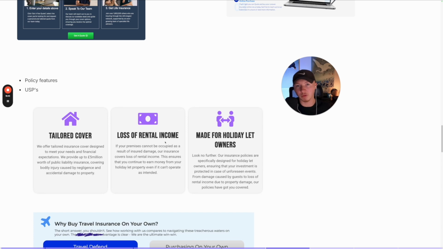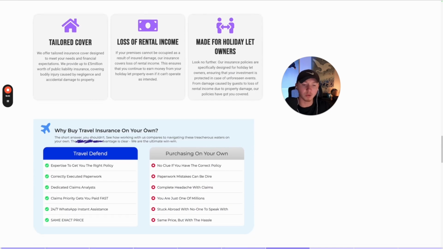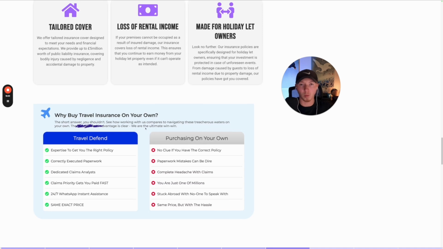People aren't going to download the policy document PDF and read through all the exclusions and the inclusions parts, but you do want to highlight what is it the person's actually buying? Why should they be interested? You also want to highlight some USPs about the business, of what makes you better than everyone else. If you're able to articulate that in a really good way, then you've just got a likelihood that somebody is actually bought in and interested and wants to speak to you.